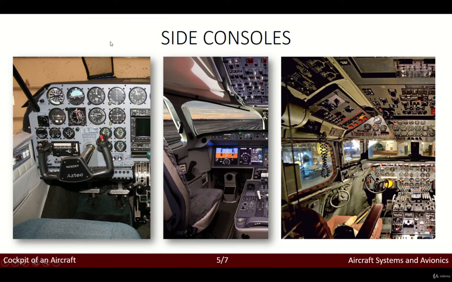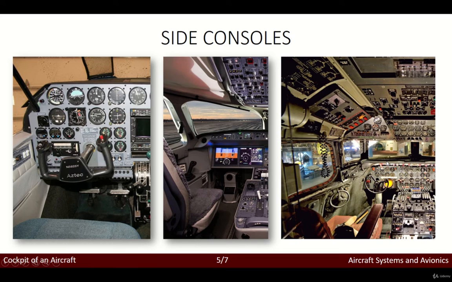Right. So in terms of side consoles, again, it can be possible for the aircraft to have some instrumentation related to the radio frequency and navigation and so on. But commonly what we will have is basically this joystick, right? Or this type of steering wheel, okay, which we have over here. And the configuration of the side console can really vary from aircraft to aircraft. Commonly, in European aircraft, you will see something like a joystick, which is using the fly-by-wire technology. And usually Americans use this kind of a yoke, right?